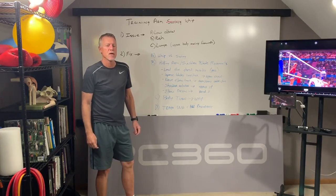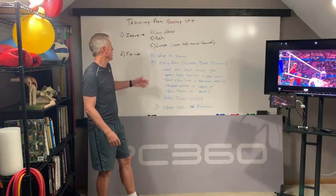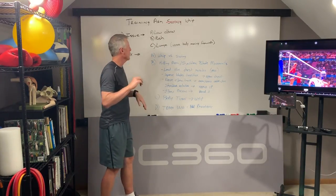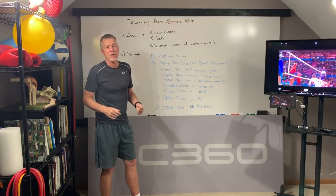Billy Glisson with PowerCore 360. At one of our recent power hitting clinics, one of the parents who's also a high school coach sent us a question. They're having an issue repeatedly with middle school and junior high players with arm action. The symptoms are they tend to have a very low elbow, they tend to push the ball, and they tend to lunge forward with their body. Today we're going to talk about the fixes for that.